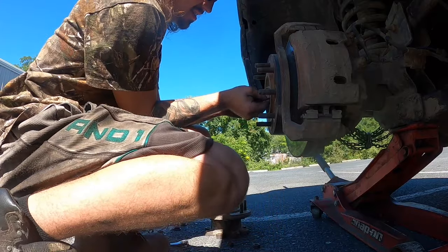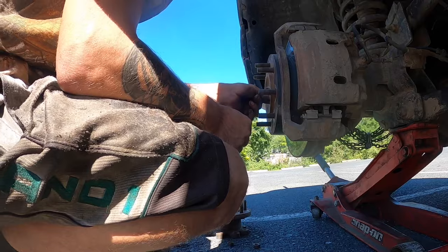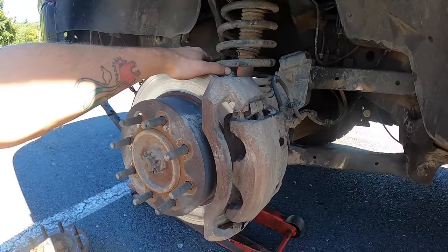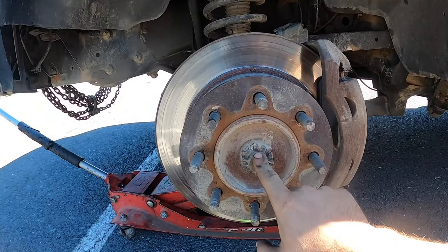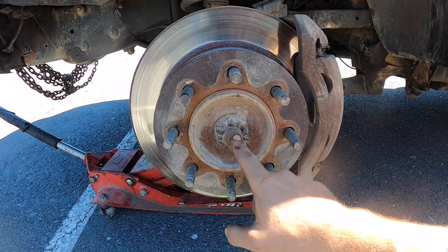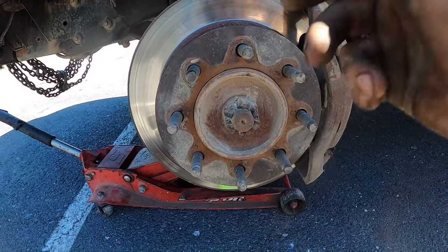Now, since we just did this not too long ago, it shouldn't be too bad to take apart. So, then we'll grab those 19s back there, take the whole caliper bracket and everything off as one assembly. So, big socket for this. I don't have the size, it's at the shop. I left in too much of a hurry, so I need to find a way to get this off without breaking these teeth off, so we'll get it.